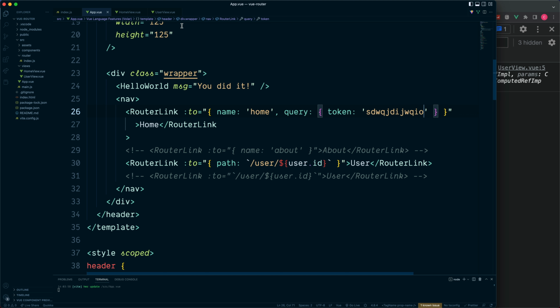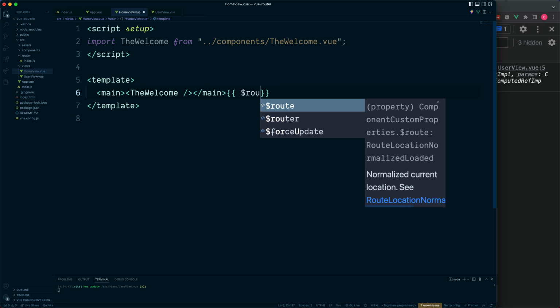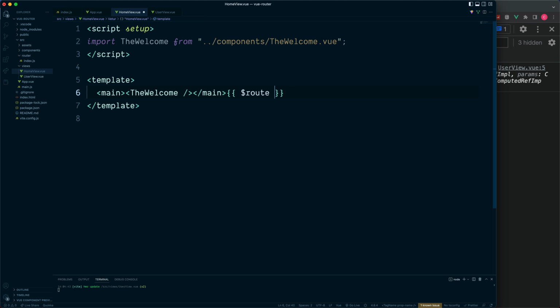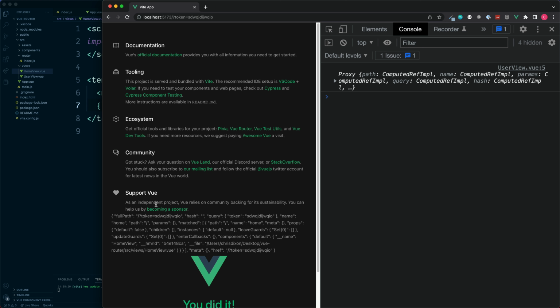Give this a save. And now to access this token inside of our components, since we're on the home link, jump into the home view. And from here, inside the double curly braces, again, we can access $route for the current route. Into the home link. There's all of our information. And you can see inside of here, we have this query, which is equal to our token.